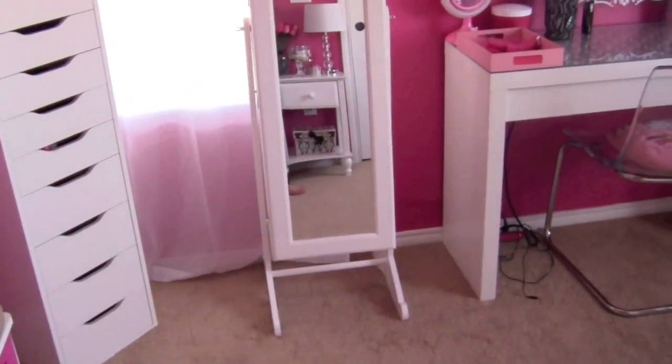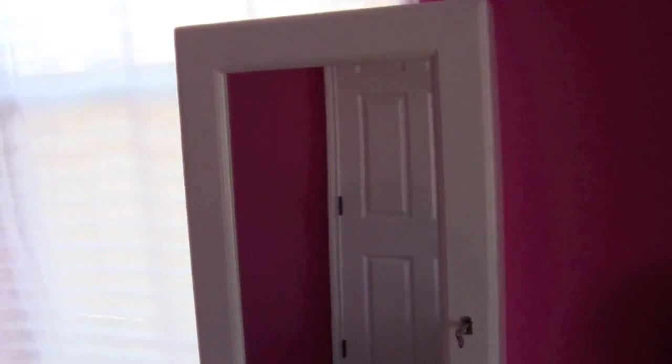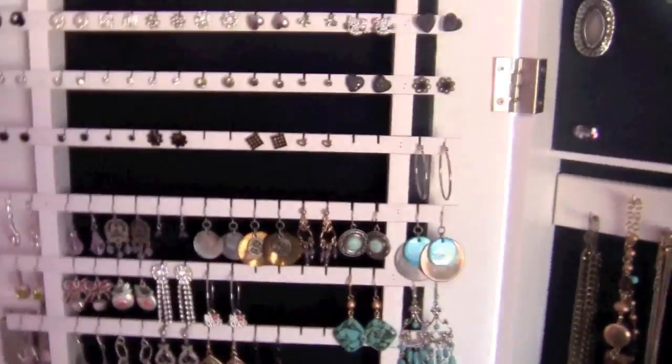So here is where I keep my accessories, as you saw in my updated makeup room tour. This full-length mirror is a Dream Jewelry Armoire — I got it from eBay, link will be posted down below. I got a lot of compliments on it. It comes in white, a cherry color, and a light brown. It does have a lock, though mine doesn't lock because it doesn't close all the way. You can also push the mirror forward or backward if you want it to tilt or sit up straight.